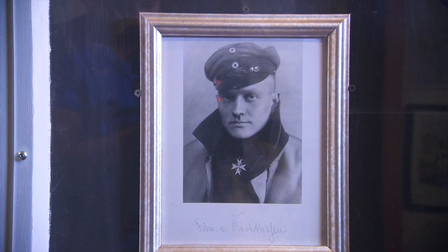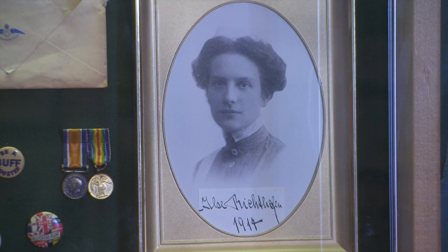One of the other things I find very interesting are the things to do with Manfred von Richthofen. The Red Baron is who we all know about as the First World War hero. We have a signed photograph signed by him that was brought to us by one of his great nieces. We also have one of his sister — she was a nurse in the First World War. There are also wonderfully detailed models of airplanes and authentic uniforms.